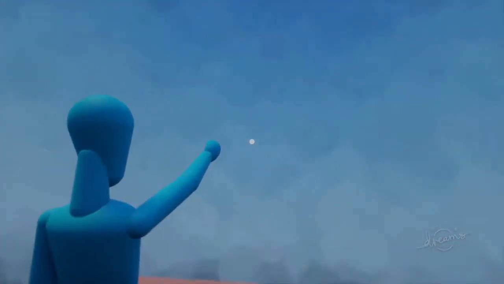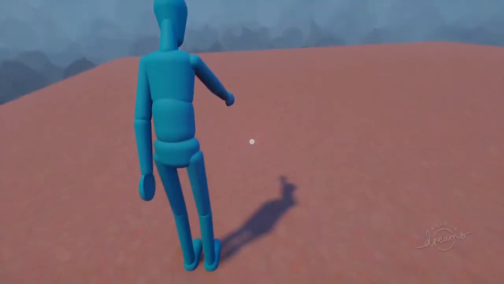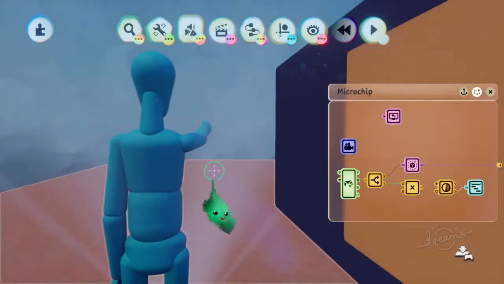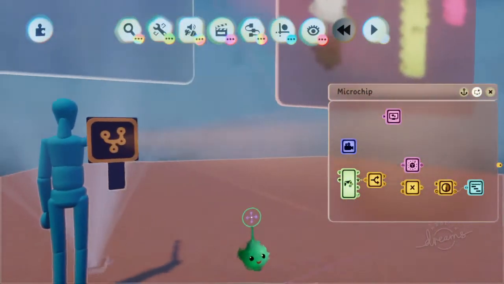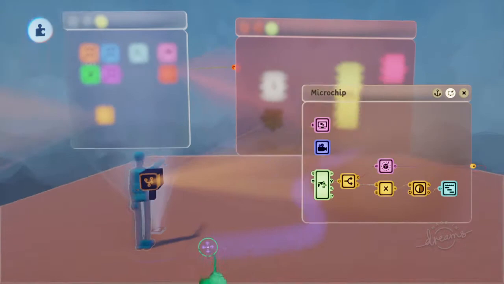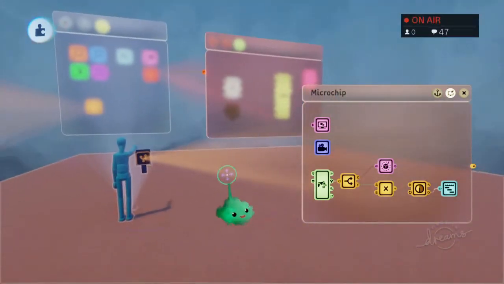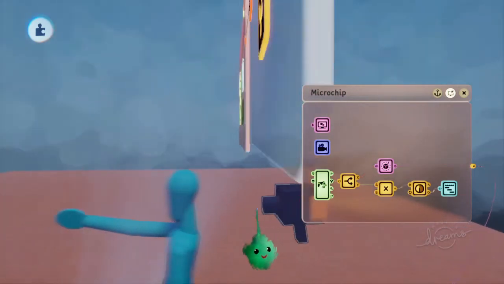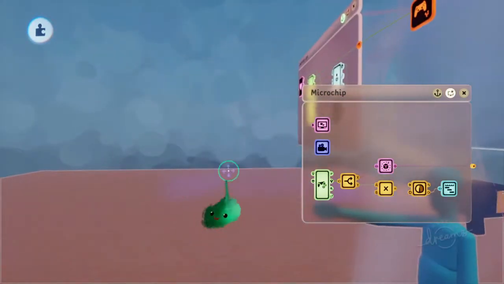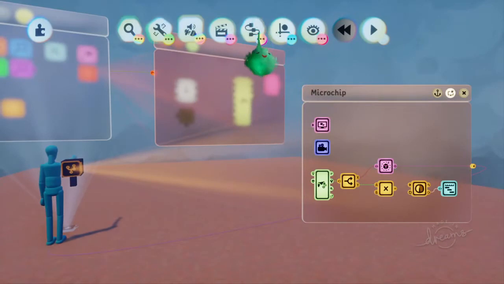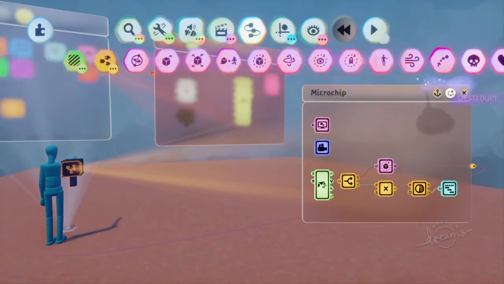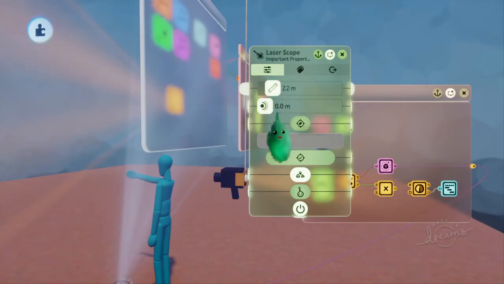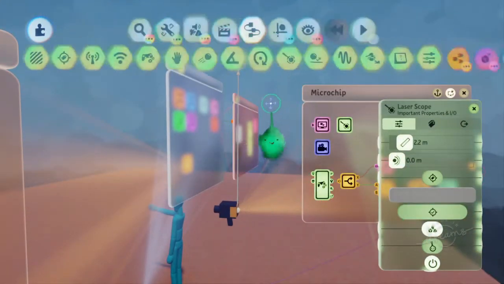So now we have a reticle, and you'll probably want the reticle to always be above and to the right of the actual hand you're looking at. We want to know what position we're going to hit, based on a laser scope going through the center of the camera, which is where the reticle will be positioned as well. So we just get a laser scope. It's just a line that it draws and then finds out if something hits it.